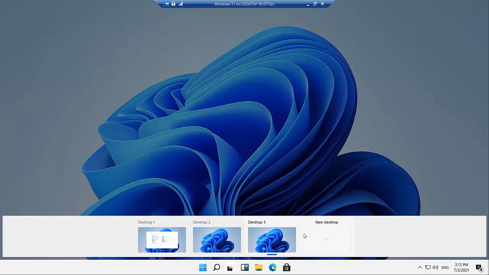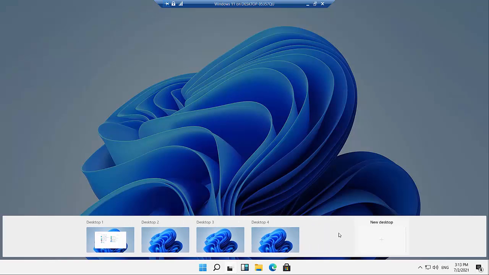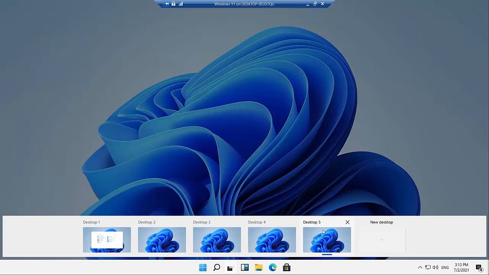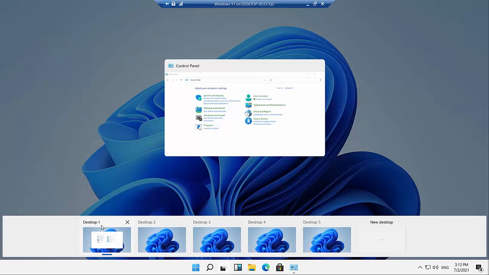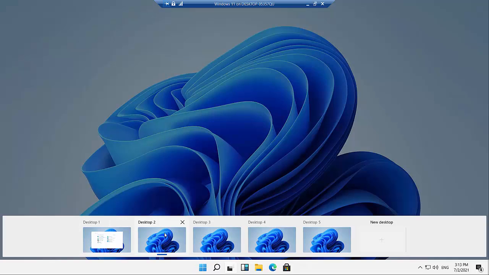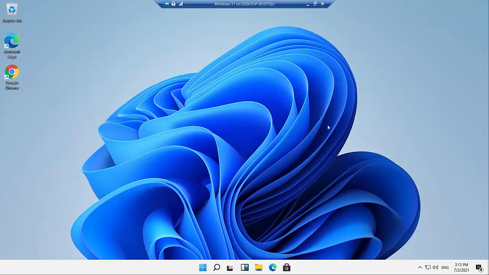I can just go make another desktop here. There we go. Make another one. Make another one. Each of them with their own little programs that they've got open. Each of them with their own little icons, little wallpaper, if you will. You can maybe make desktop one for work. We've got work icons, work programs open. Desktop two could be for personal after work, where you've got game icons and a gamer background. So those are just some suggestions. Okay, and our next item on the list is widgets, which is the one right here in the middle.